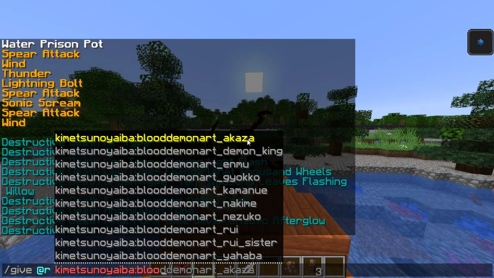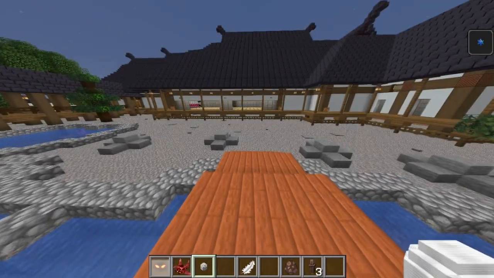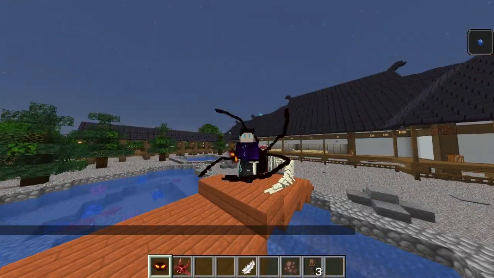Blood Demon. Oh, there it is. There's a Demon King. Okay. I want to see. Oh my god, I want to see how good it is. And yeah, let me try it. What was this? Rui Spy Sister. Probably nothing. Probably it's broken or something. In the Minecraft inventory, it didn't show up. This probably just isn't released. Okay, this is broken. Let's try the Blood Demon Art Demon King. This is probably from Tanjiro.